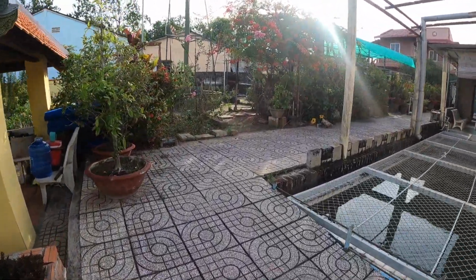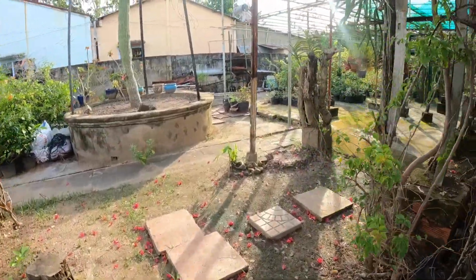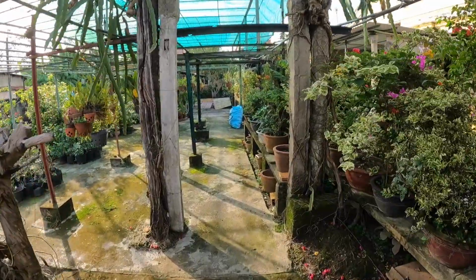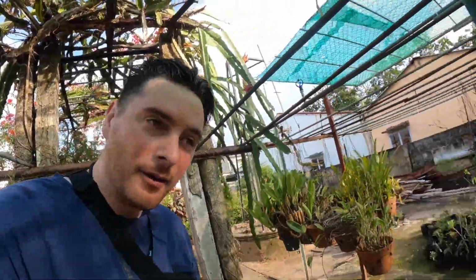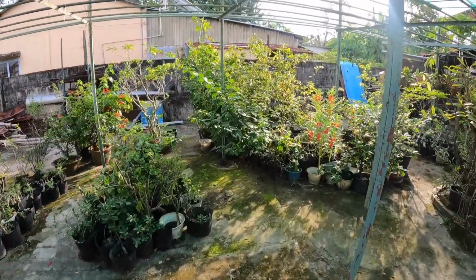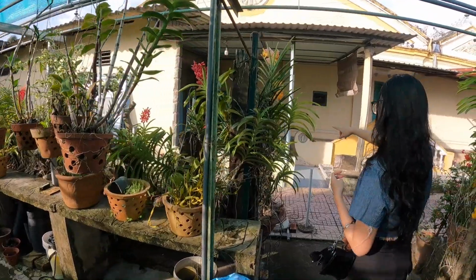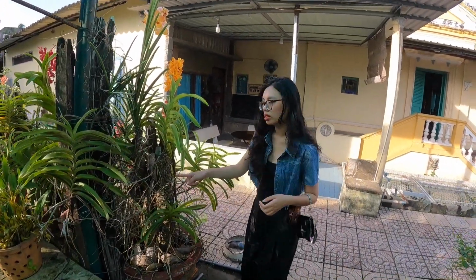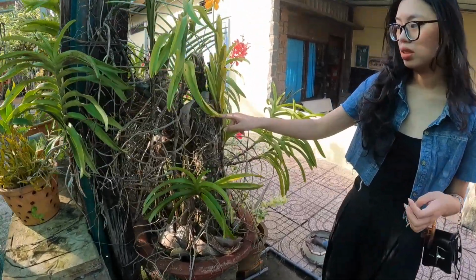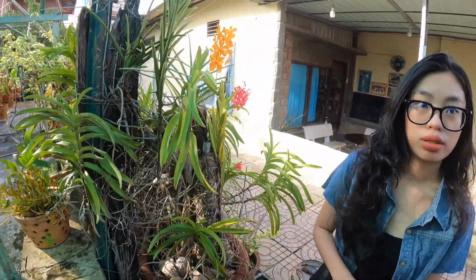We have a little garden over here. Let's check out the periphery. It's like a little secret garden. 150 years old? Wow. It's an orchid garden. What are orchids? I don't even know what an orchid is. Flower. The plant has to grow on wood. These are its roots, and it grows on a piece of wood. So this is not its trunk. It's a different tree's trunk. So it's sort of like a vine. Yeah, you can call it that.